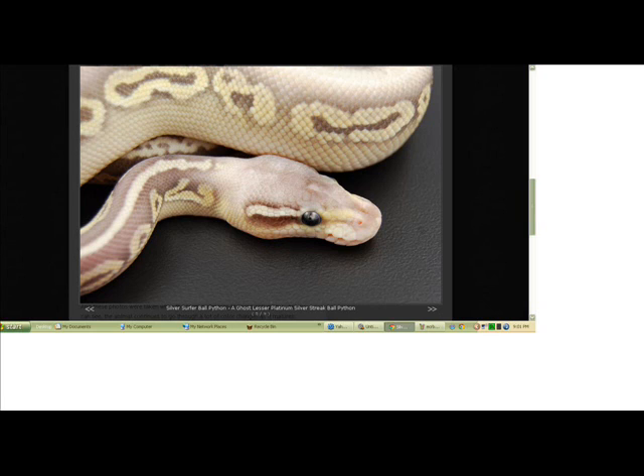It's just a long process with any of that dinker stuff because you never know whether you're dealing with something simple recessive or if there's going to be some cool visual super form. We have to look at the yellow belly — who would have thought the super form is going to be an ivory? I'm in that transitional state, raising up the dinker equivalent of a yellow belly, wondering what's going to happen when I bring them back to each other. Time will tell.